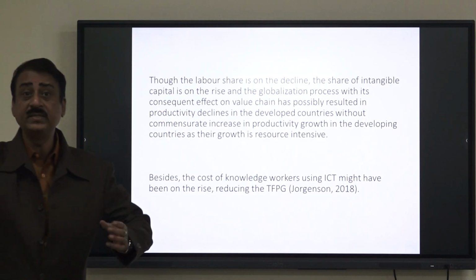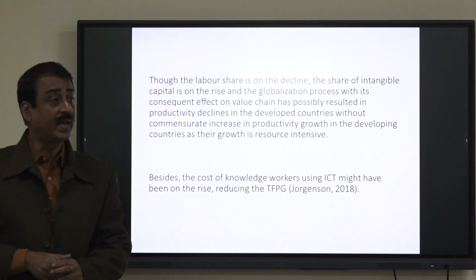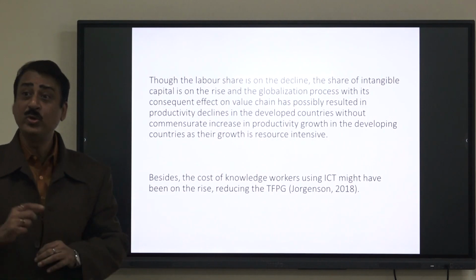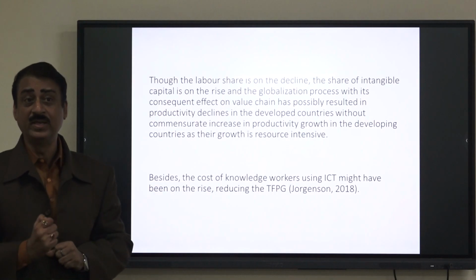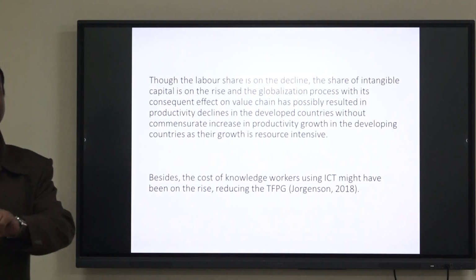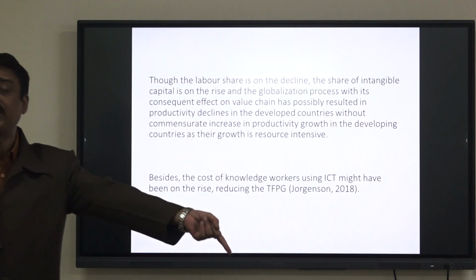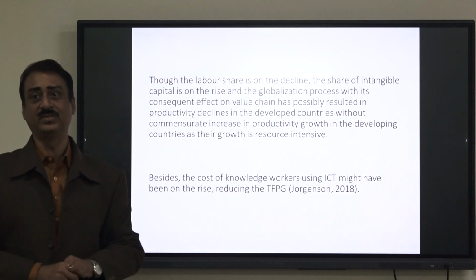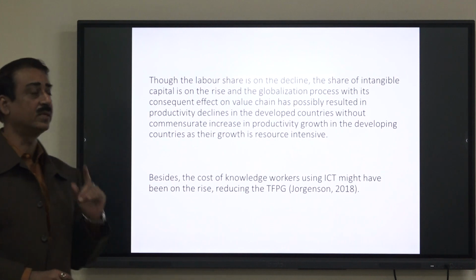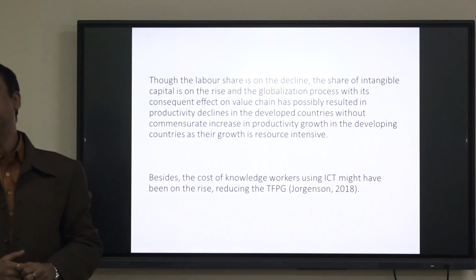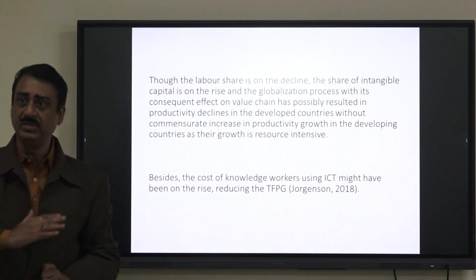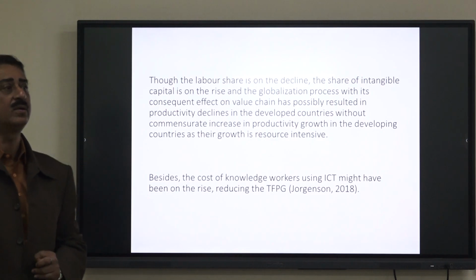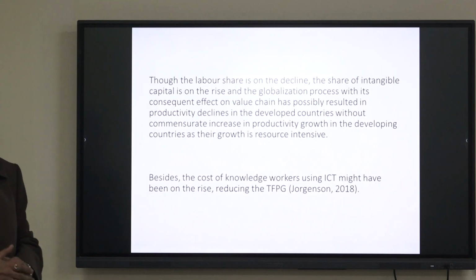Even after creating these European unions, you would be surprised to see that there is tremendous competition among each of the countries. Who is going to innovate a particular technology? And suppose Germany has done it, Germany is not going to share it with other French or Spanish companies free of cost. No? A huge cost is involved. So you are able to see that the cost of intangible capital is extremely high, and it is increasing steadily over time. And that is the reason why your total factor productivity growth has been very, very sluggish.